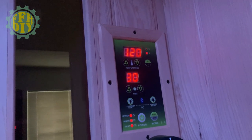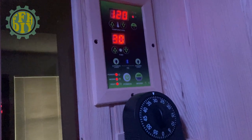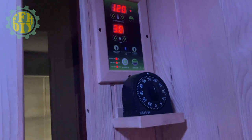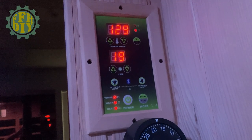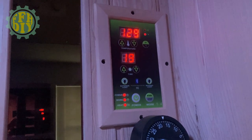Alright, so I just started my session. It's going to be a hot one. I'm currently at 120 degrees, and my 30-minute session is now going to begin. I have my timer all set. So let the sweating begin. Temperature is already at 129, and I've been in here about 11 minutes. I'm already sweating pretty good. It's getting into my eyes. I have to towel off here in a second, but it's a good treatment, good therapy. See you back in a few.